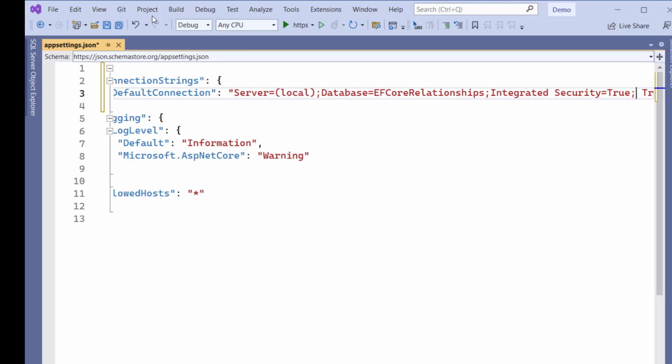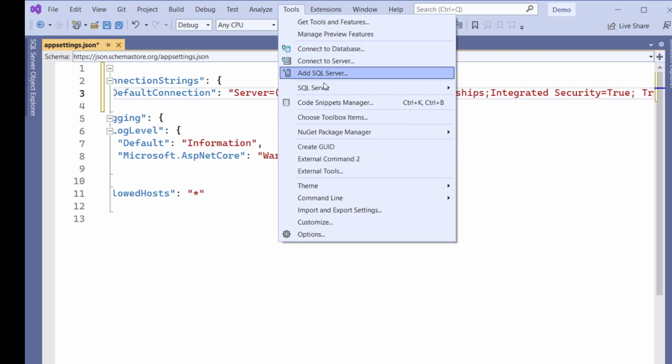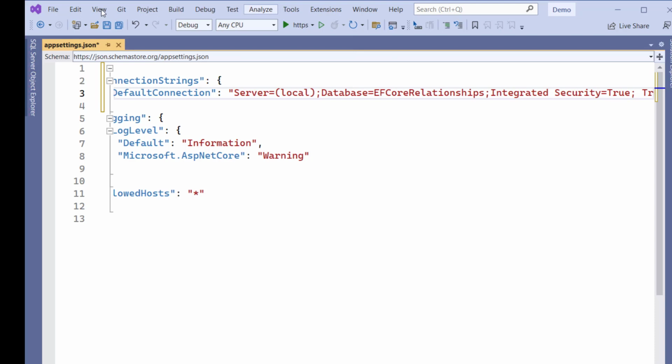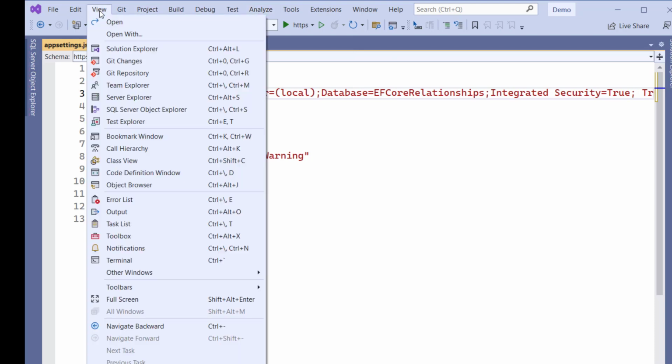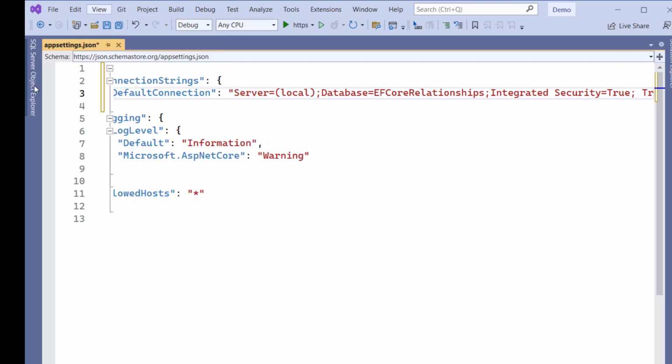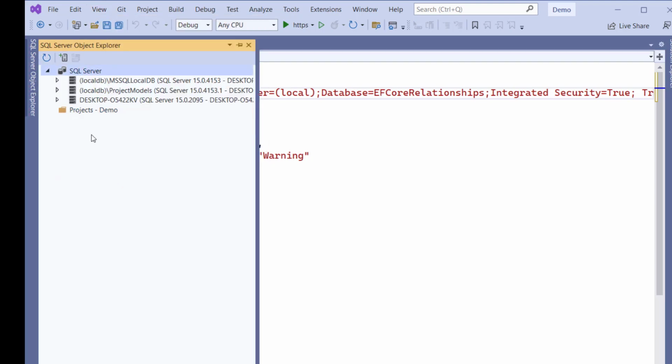So let's see. Now go to SQL Server Object Explorer. Now this can be found under the Tools button. Click on that. Let's see, that is a View rather. So click on View, and when you click on View, you're going to have SQL Server Object Explorer. That is it. Click on that and reload this.